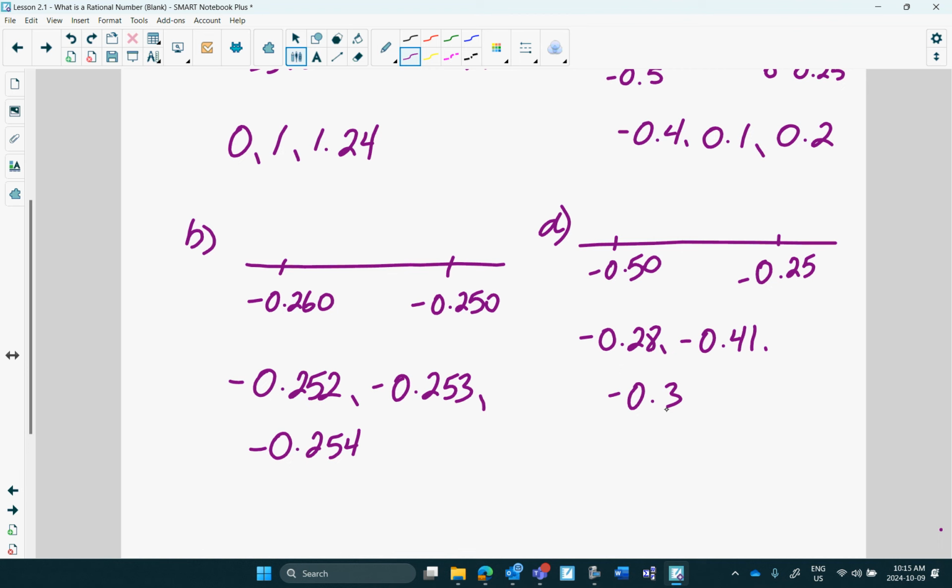So this first lesson on rational numbers had quite a bit in it. We talked about what rational numbers were, how to write rational numbers, then how to order them, how to compare them, and how to put them on a number line. The rest of the unit is going to combine two things that you should already know how to do: the 4 operations with fractions and the 4 operations with positive and negative numbers. So it's really going to be just a slight extension of the review unit that we did.